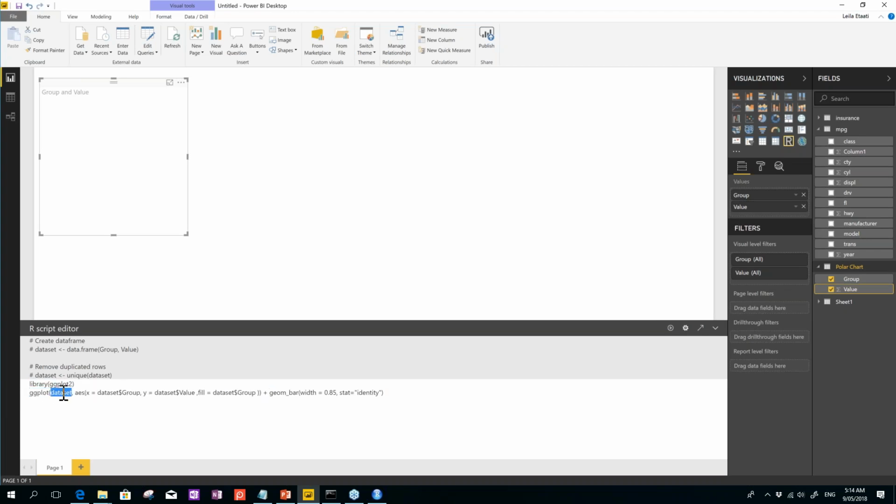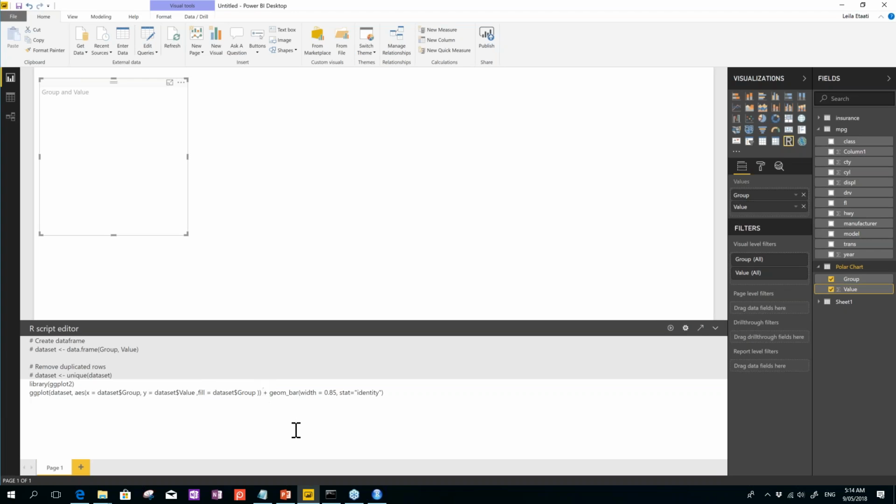This function, as you see here, gets the data set. My data set is about the group and value fields. In the second argument, we identify what is X, what is Y, and which field we are going to use as the color.